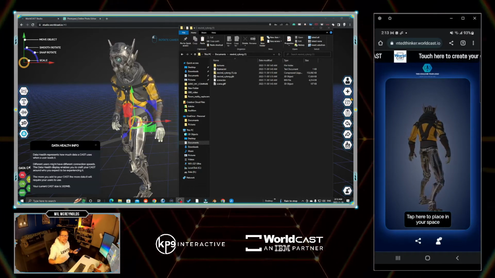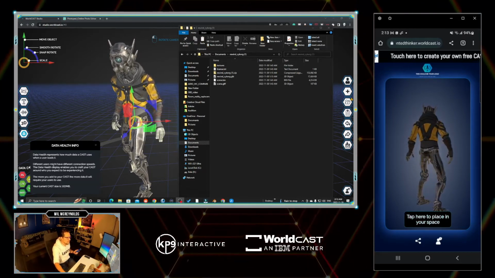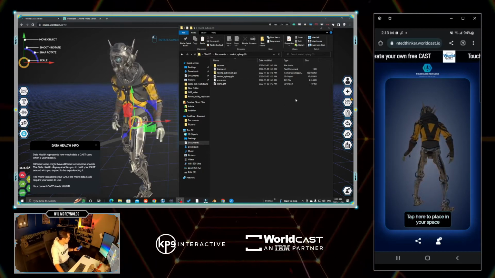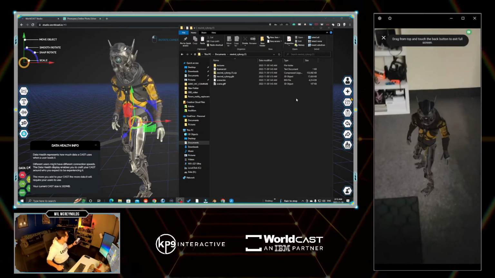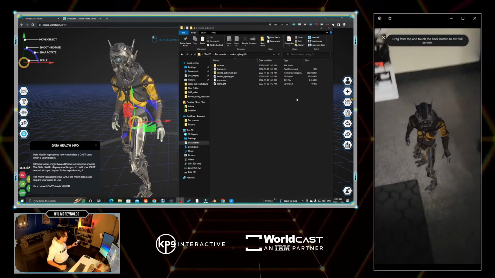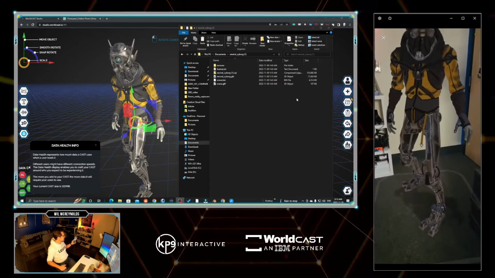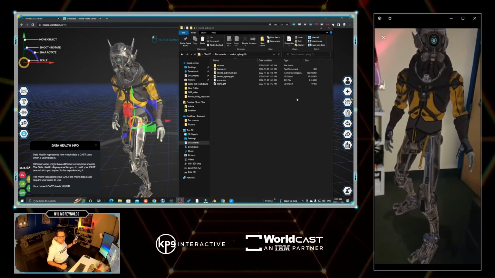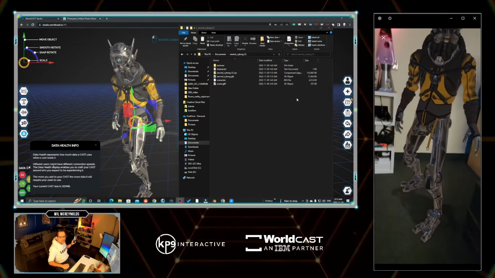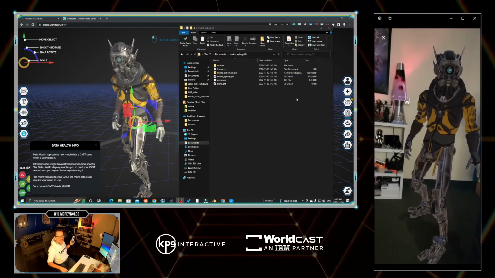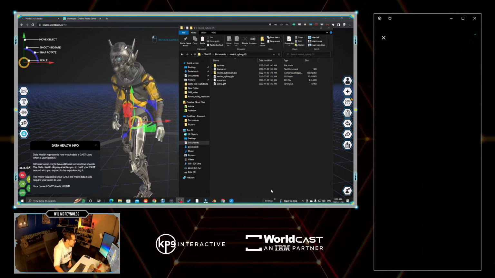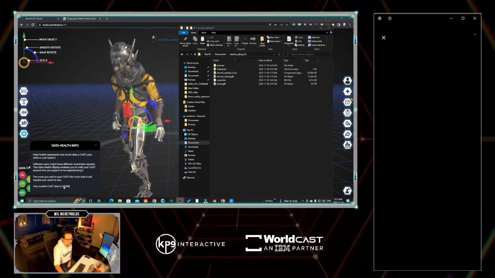I'm going to show you how you can take, in this case, a 153 megabyte model and have it come down to 7.9 megabytes on our system, or just a little bit bigger that you can use on other systems that don't use compression and decimation like ours does. So the model's still going to look great and perfect, and it's not going to be a huge file size. In this case, as I mentioned, it is sitting at 7.87 megabytes on our system.